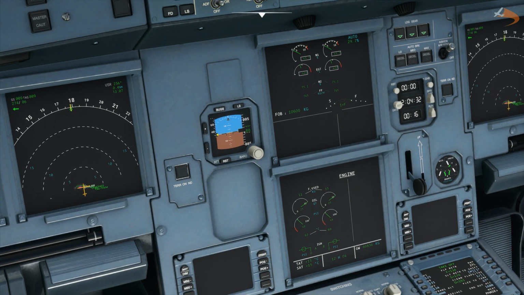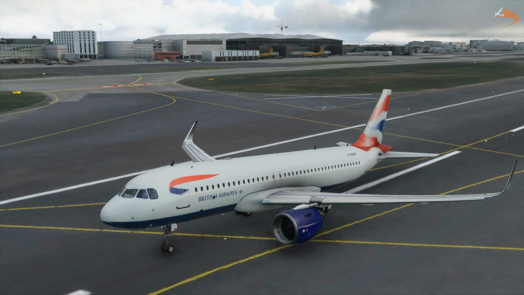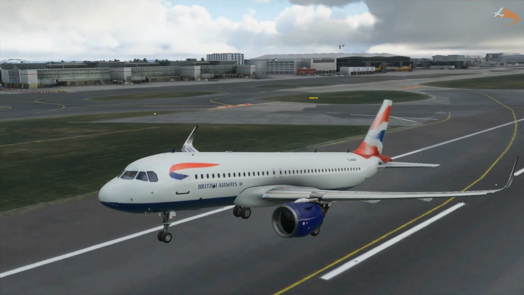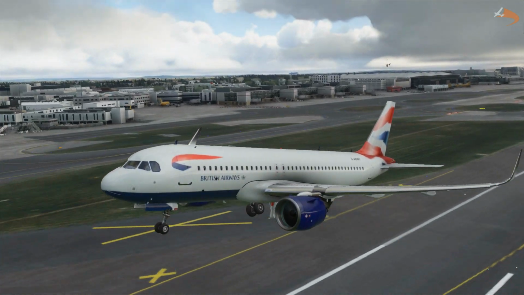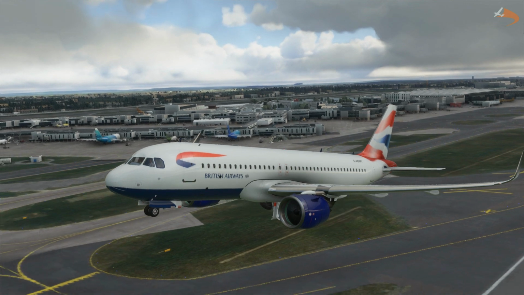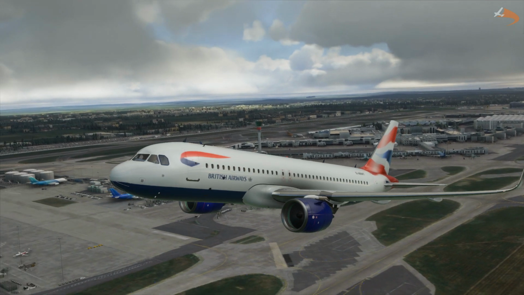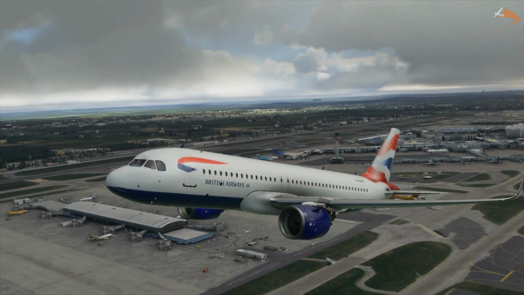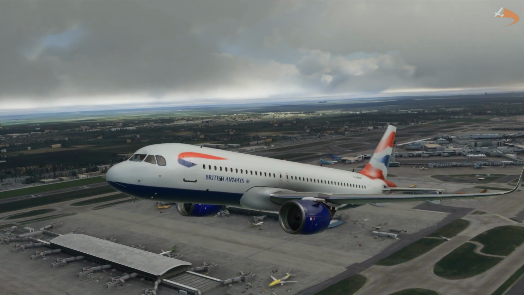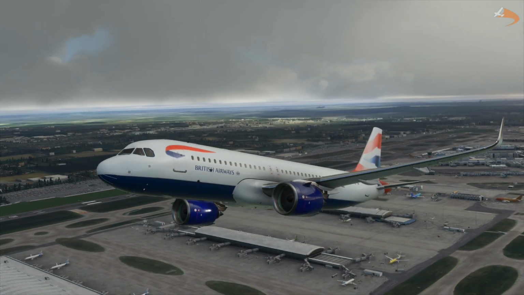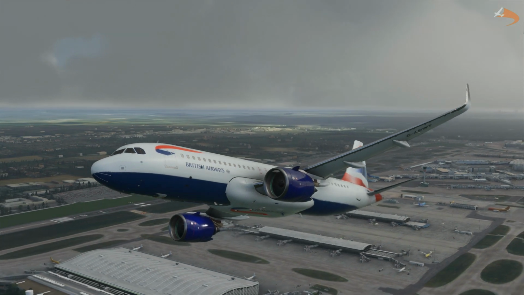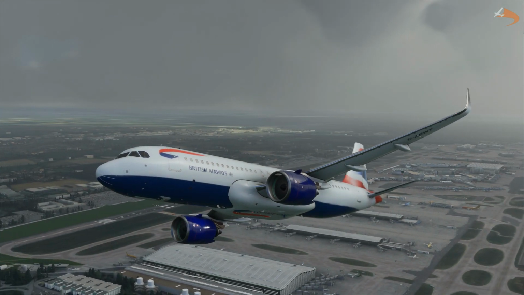So that is how you use the ECAM within Microsoft Flight Simulator 2020 and within the A320neo. I hope you found this video helpful in taking a look at the A320NX project, and also a quick look at the different systems that it now introduces to Flight Simulator. I for one will definitely be keeping a close eye on this project as they continue to develop and upgrade systems in the airplane. And it's something that I hope you guys do too as well, because it's certainly exciting to see default aircraft assets used to improve your simulator as a whole, and it should be rather fun, especially with the A320neo.